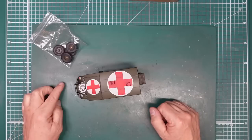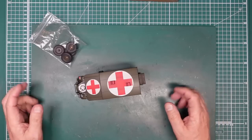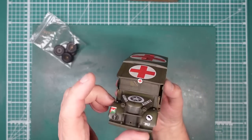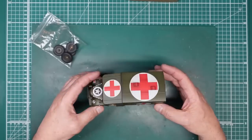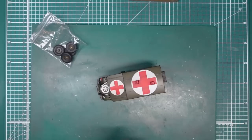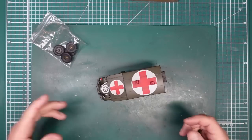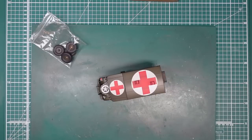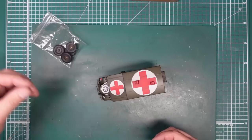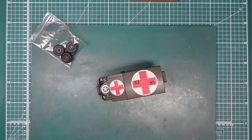This is now part 18 and the final part of this build of this beautiful little kit from Airfix. This is the Airfix K2 Ambulance, as you all know. Now this started off as a beginner's build and then it got a bit out of hand because it's gone together so lovely. I thought it just deserves a bit more. So rather than have it as a beginner's build, I've tried to make it a build that beginners can follow, and maybe those that are fairly new to the hobby can pick up some hints and tips on the way and take their modelling to that next level.